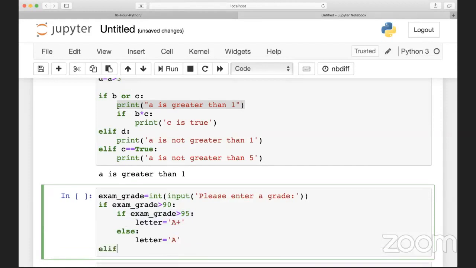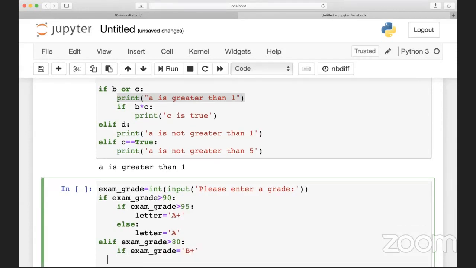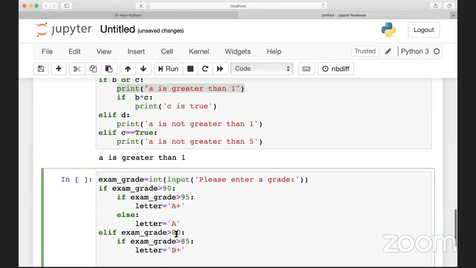All right, elif exam grade is greater than 80, if exam grade is greater than 85, letter B plus. Oh, I forgot the colon here. I'm sorry, there's a mistake there, there should be a statement here. Here we go.